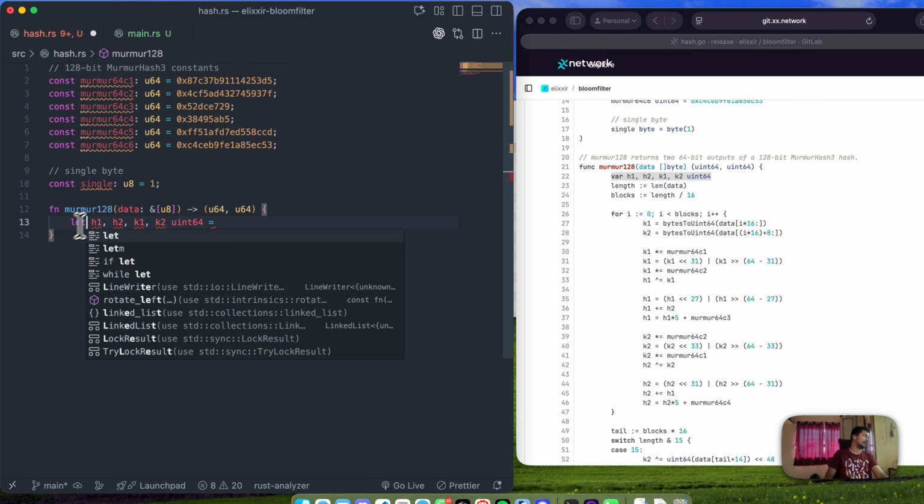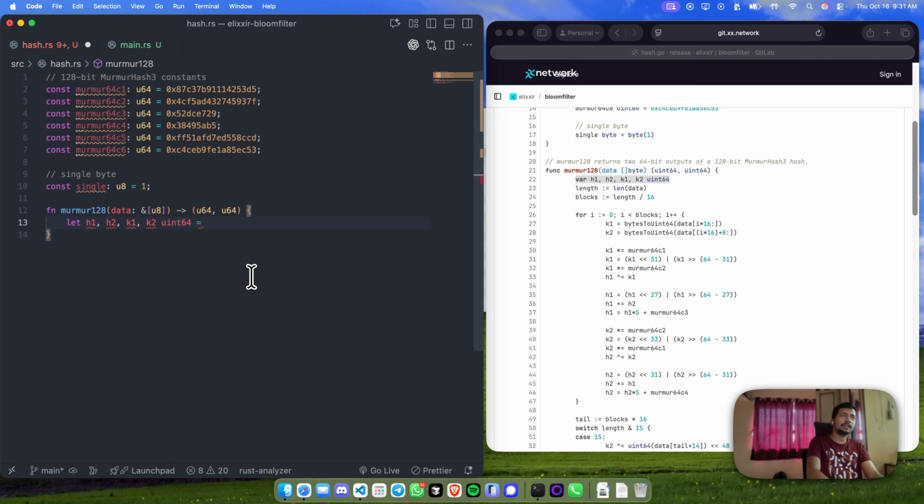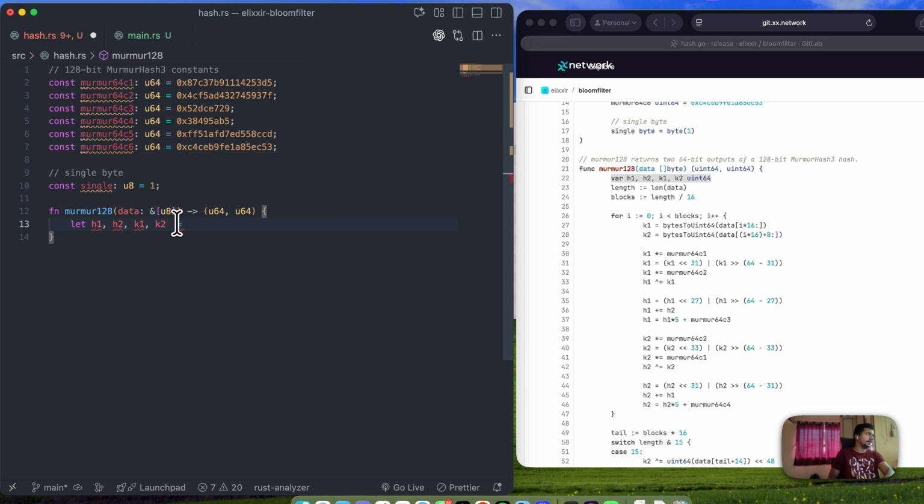In Rust we will use let. By default these are immutable. Rust doesn't support defining multiple values like that, so we will use tuple syntax.